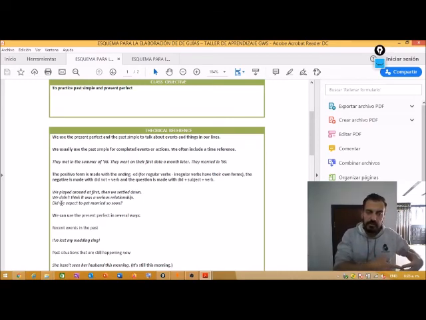Didn't tiene la función de cambiar toda la oración al pasado. Entonces, por eso el verbo, lo que viene después de didn't, sigue en presente. No hay que cambiarlo al pasado. Entonces, no podemos decir, we didn't thought it was a serious relationship. No, it's bad. We didn't think it was a serious relationship.